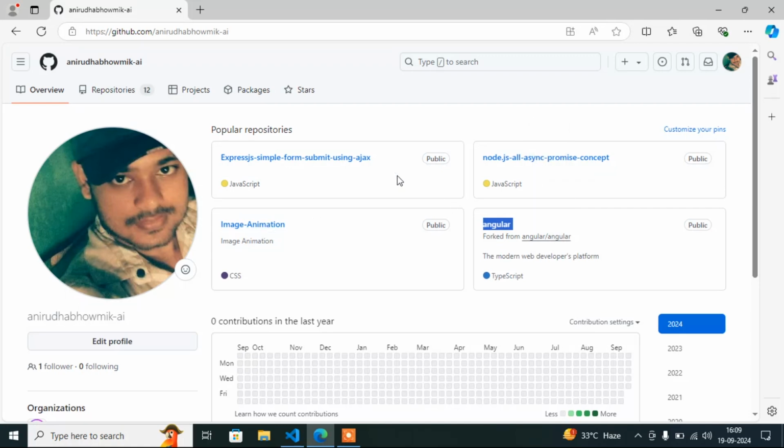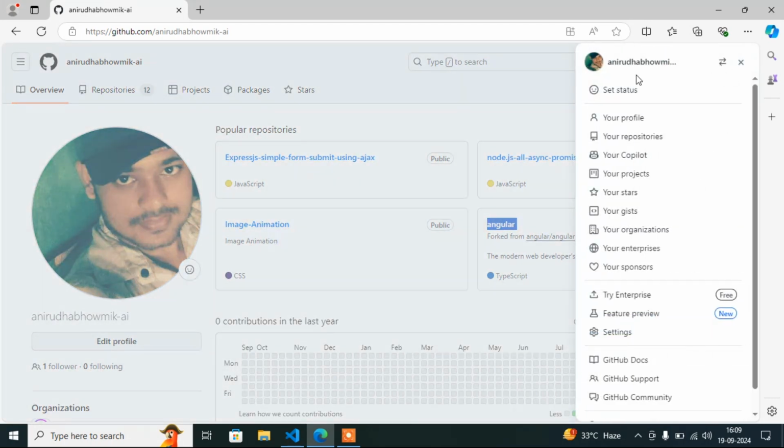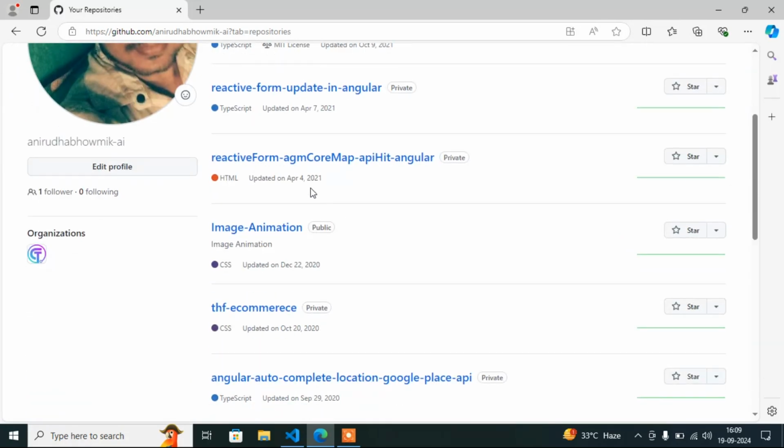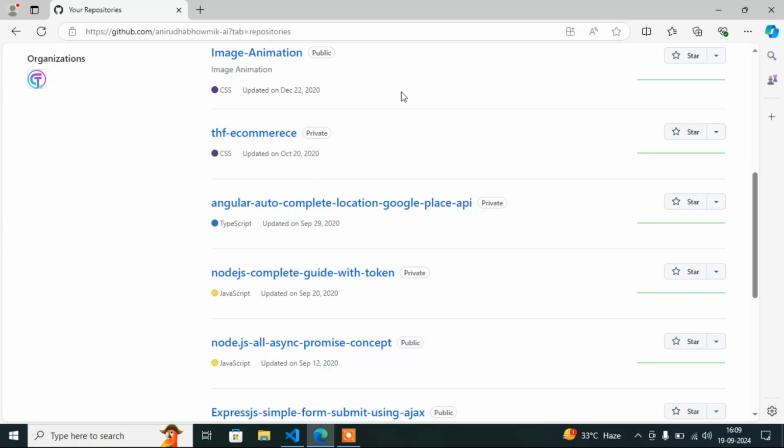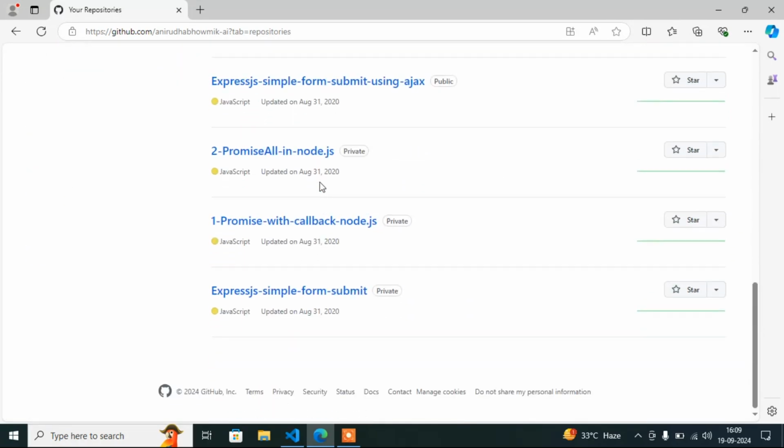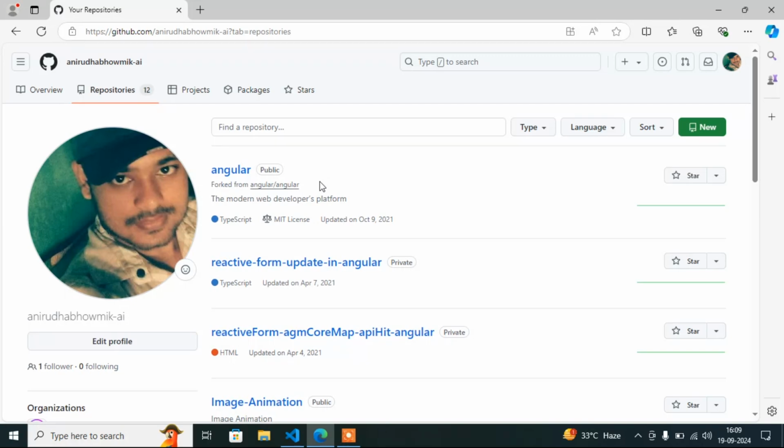So here it is showing whatever I have stored in GitHub storage, or you can just click the logo icon in the top right corner. Here you will get your profile option and your repositories. Repositories means whatever projects you store, you will get that whole list here. See, the profile was showing only 2, 3, 4 items, but the full list you will get here. Okay, so now I hope you have understood what GitHub is. GitHub is the storage.